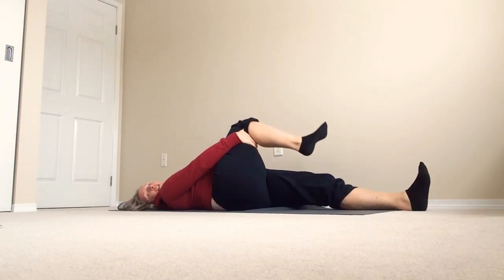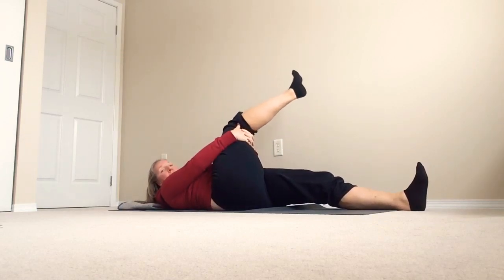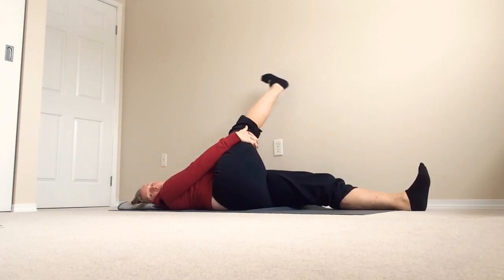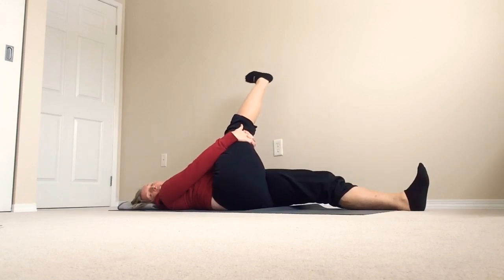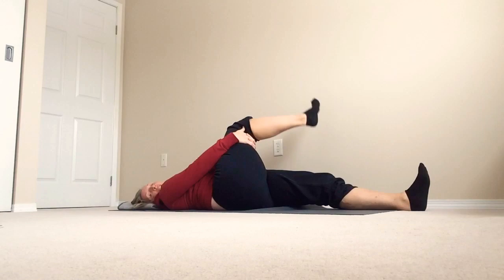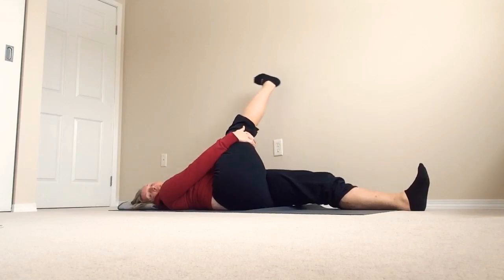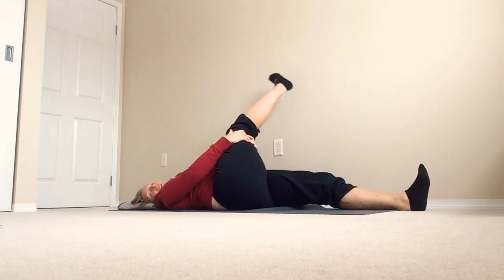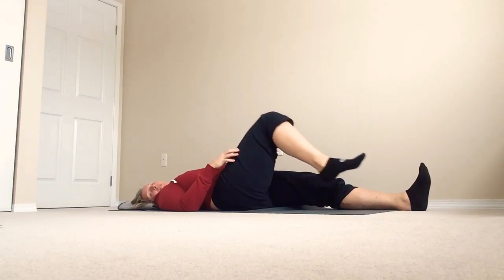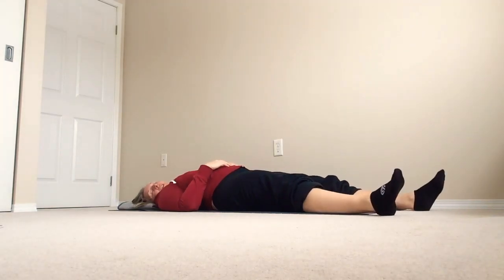And then we're going to bring that knee across your body, so it kind of is going to sit on top of your opposite hip. And then same thing, lift and lower in here. And this one you can see I have much less range, and you may have the same. Feeling this a little bit more along the outside edge of that hamstring, or even up into the glute hip area. Last one here.